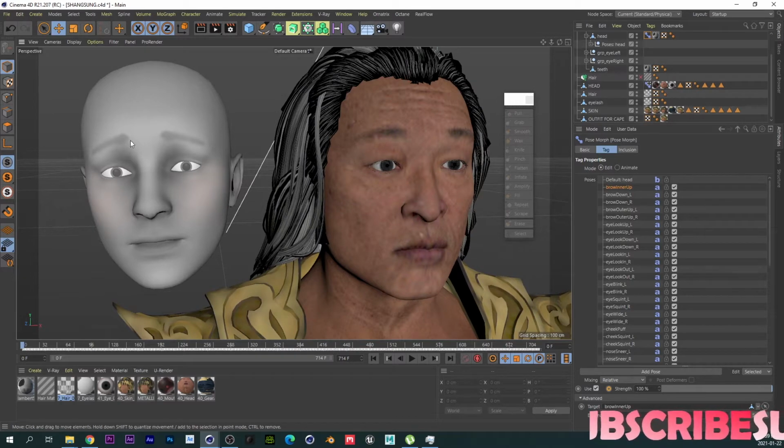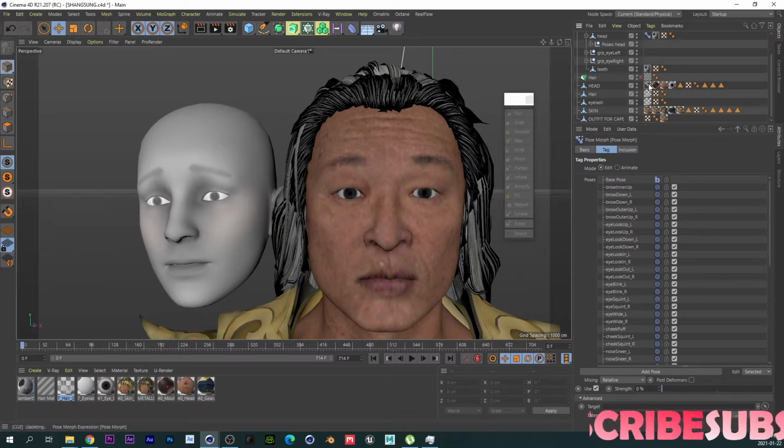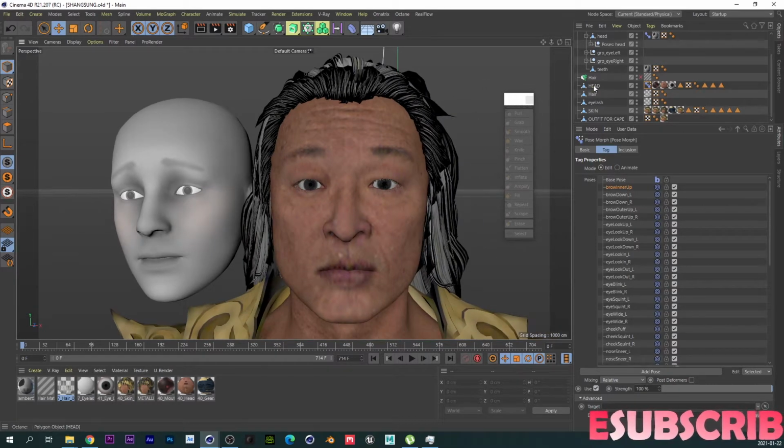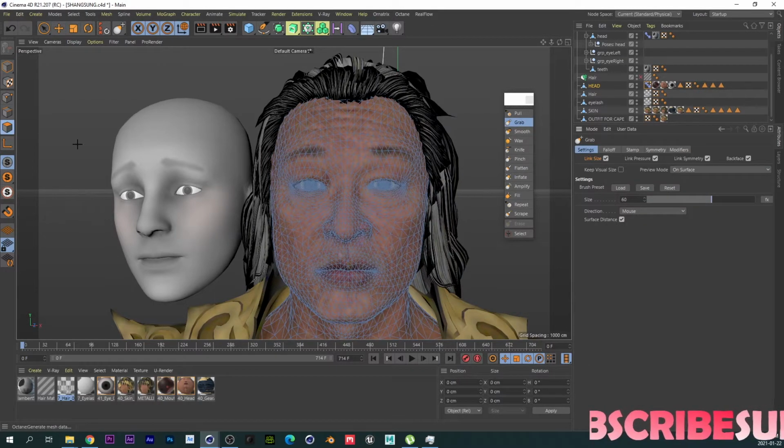Basically, the brow is just going up. Okay, so this is basically what we need to do on our character Shanksu. I'm going to increase the strength to 100, click on the brow interrupt, and then click on our head. I always click on the brow interrupt and then go to grab. I usually have this on the polygons.